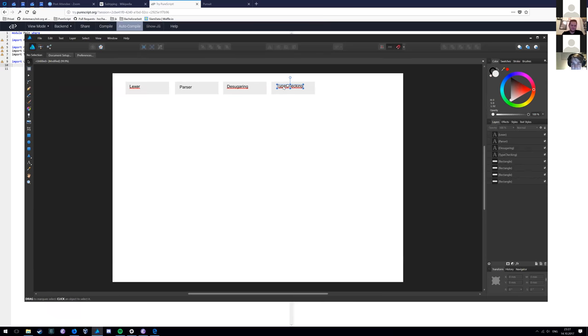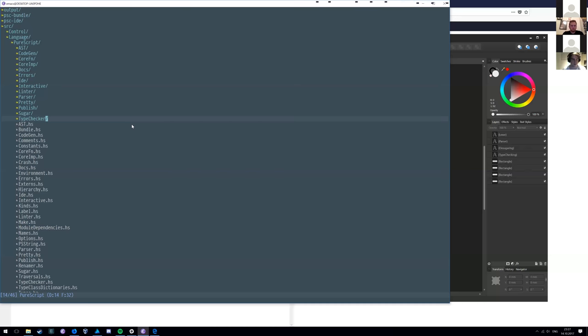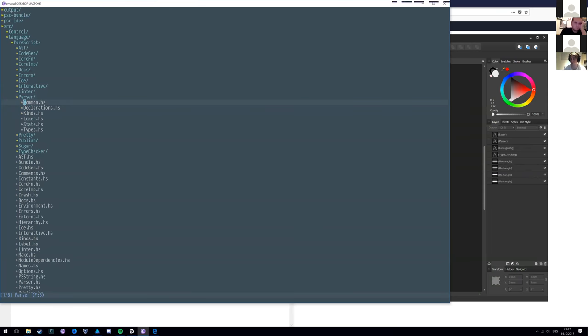Okay, so I'm going to do these first and then we'll talk about the others. There's a bit more afterwards, but I'm going to explain these steps first before we just run off. So the first step is the Lexer. The input here are all the source files, right? They get into the compiler, and then we run the Lexer across it, which is basically a function we put in front of the parser so that the parser does not need to deal with individual characters, but instead with a list of tokens, where tokens are a bit more higher level. And that's inside the language PureScript. So this is the module structure, basically.